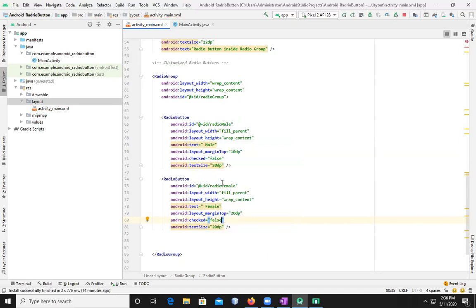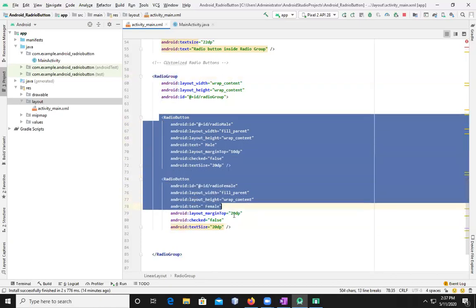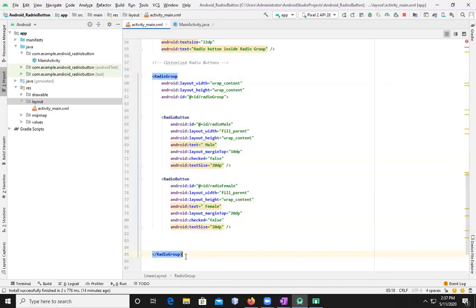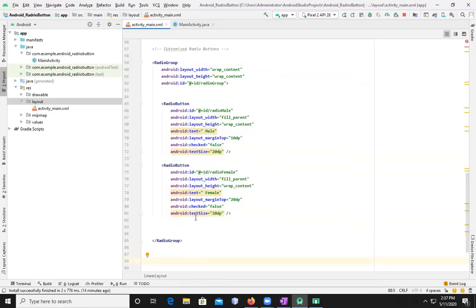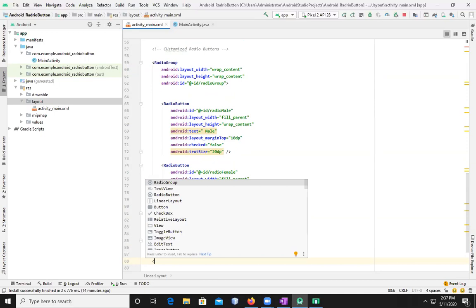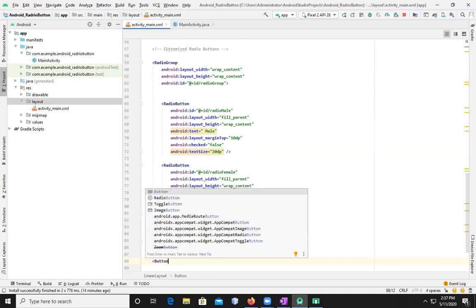So that's how we can add radio buttons using the group which is called a radio group. So these are radio buttons inside this radio group. You can add more radio buttons, but for now I am going to add only two, and we have to come out of this and then add a submit button. So that's just a button.